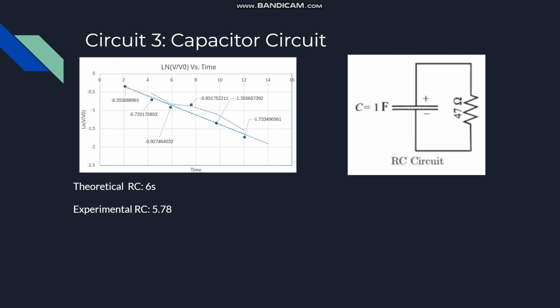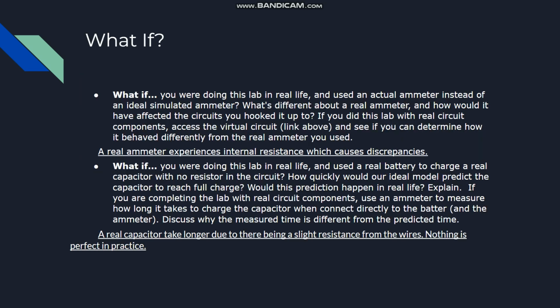Circuit theory is very simple. You have the RC circuit here, and we graphed it with multiple data points to get our experimental RC of 5.78 s. We calculated our theoretical RC to be 6 s, and our experimental was 5.78, so a little bit different. The reasons for those discrepancies are probably just that the multimeter is kind of old, we're using actual wires, which are just a little bit different, and it could have been a grounding issue, etc.